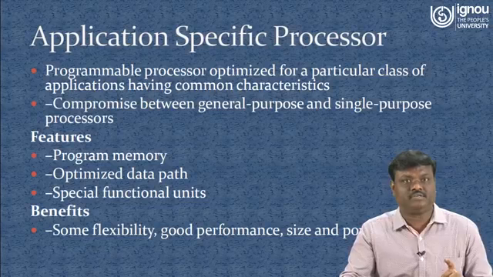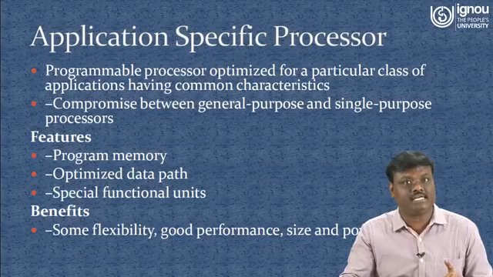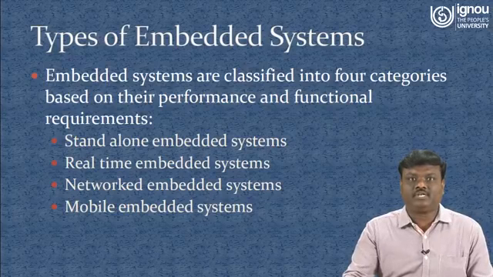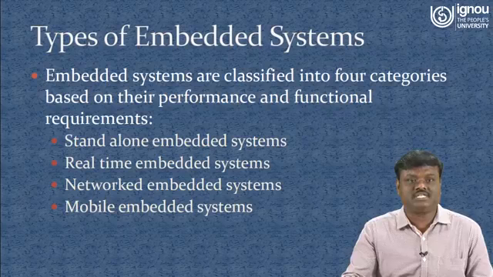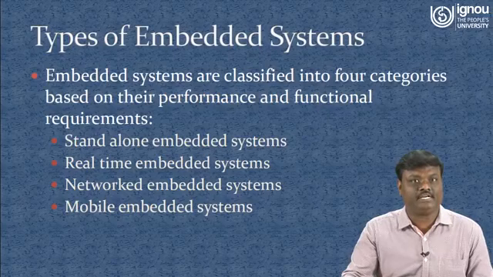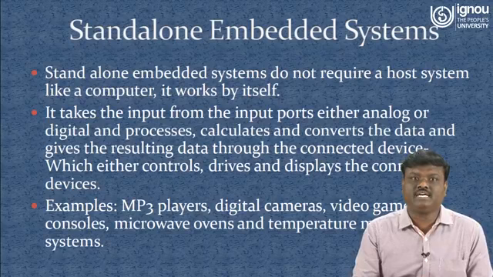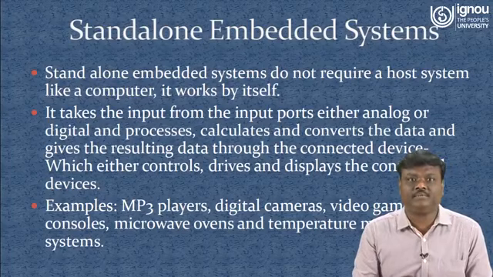Here also you can observe the name itself is saying that it is only meant for a single function or a single task, that is a single application only. So there are several types of embedded systems we can talk about. Some are standalone, some are real time, some are network based, some are mobile embedded systems. So coming to the standalone embedded systems, these do not require a host system like a computer, and it works by itself.